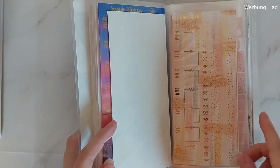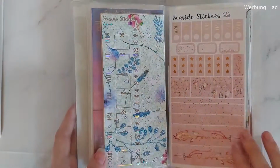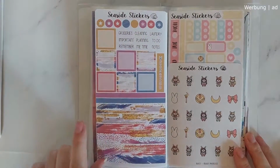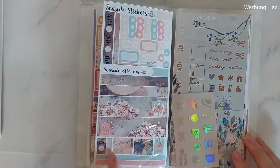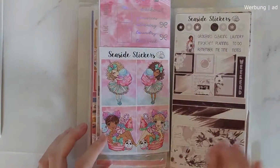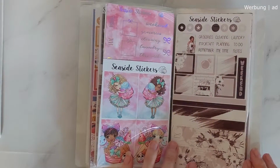We have some single page sticker kits here. Ugh, and they are foiled. I love them so much. Oh my god, I love this kit, especially this one. The strokes here. Then we have a Sailor Moon inspired kit, more Sailor Moon. And then I put some more icons with this one. We have this kit. Oh, the black and white is so nice.